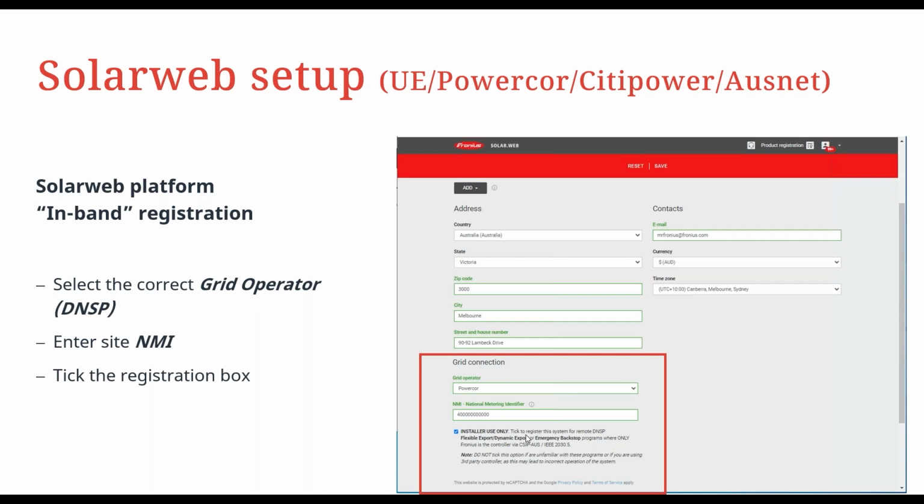Once you do that, there'll be a box that comes up underneath it, which you don't see at the moment, with an LFDI, which is the long form identifier. But because this is the in-band, you don't need to copy that, or do anything with it. Once it's hit Save and that number's appeared down the bottom, then the system is registered with the utility server, and you don't need to do anything else there.